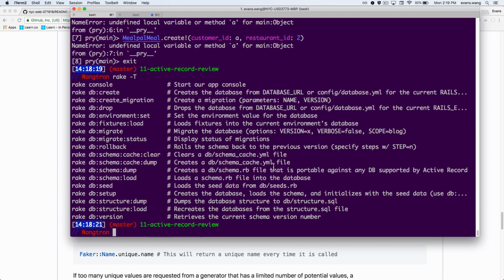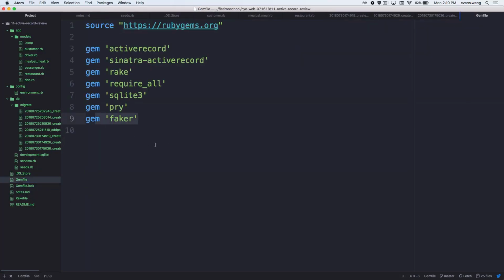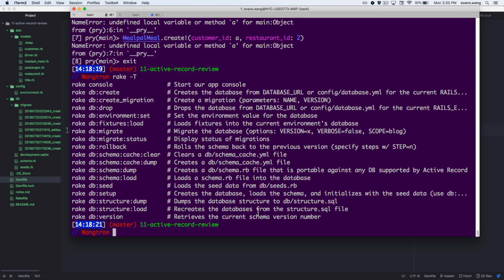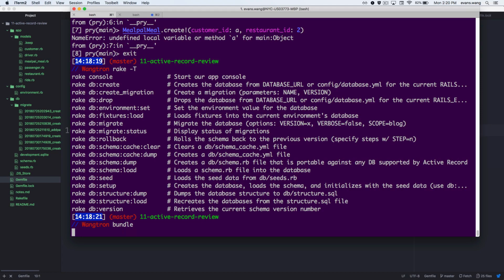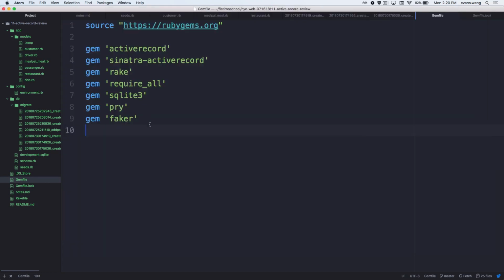Actually, instead of gem installing, so I have to do this, right? That's going to install the gem globally on my system. But if I want it particularly in my file, where would I put it? I got to drop the gem in here. Yeah? So this is going to essentially add it to my lock file. It's going to add it to my project. So since I added Faker, I got to bundle again. Cool. And now I have Faker on my system.